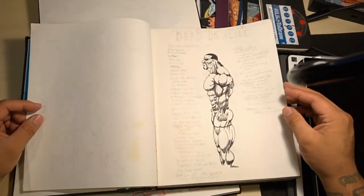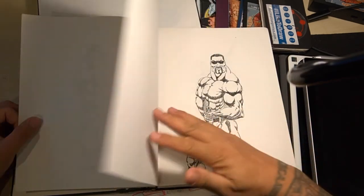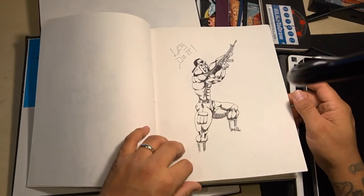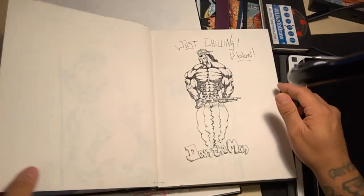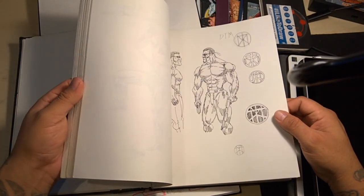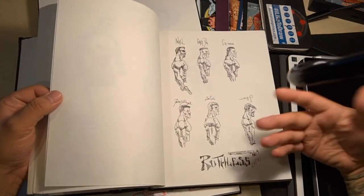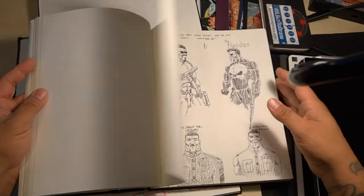After this sketchbook I kept my sketchbooks, I kept my drawings, and I can look back and see my growth in drawing and sketching. Scrolling through it gives you a glimpse into my art style at the time — I look at it now and can see where there was a lot of work to be done. A lot of it is big muscles; I was a fan of Conan the Barbarian, Rambo, some superhero stuff. I used to like drawing a lot of muscles — I would draw friends of mine.